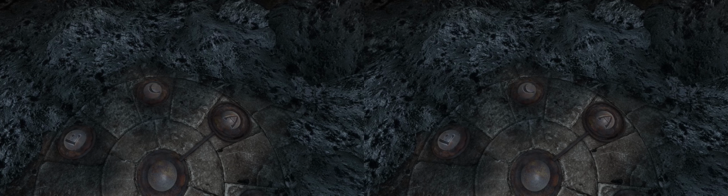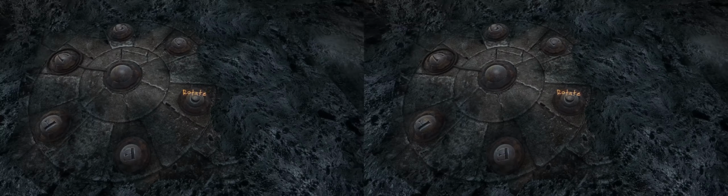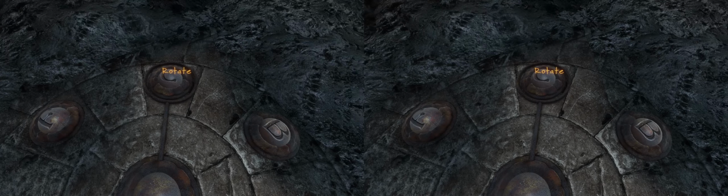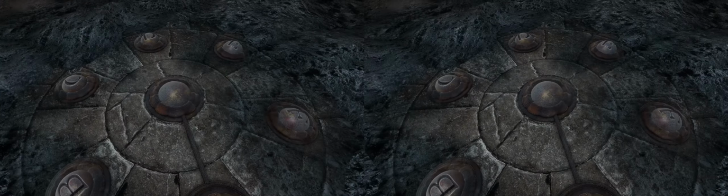I can make them go alphabetically, but it doesn't help. A, B, C, D, E, F. I don't know what the center thing is. This is surrounded by a circle and it leads to the center.